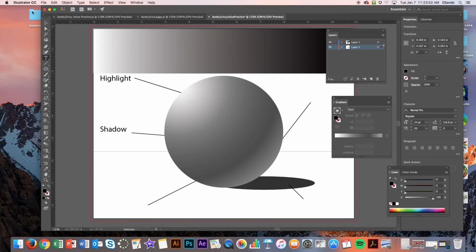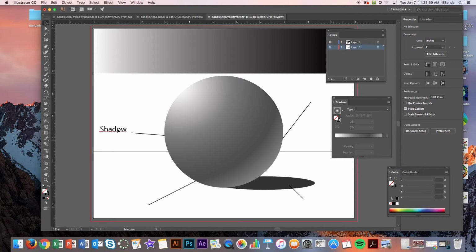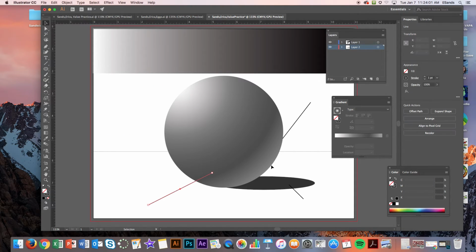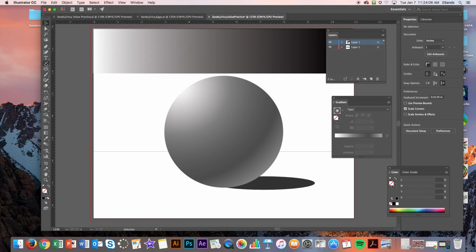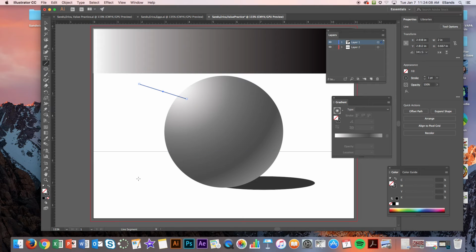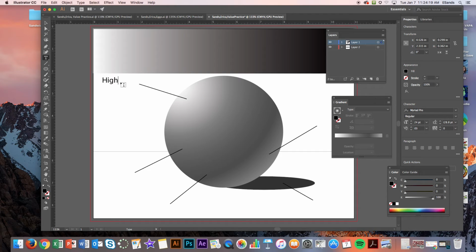And what I'm realizing is that I'm writing these in a layer that is below the ball. So what I need to do is actually start over. I'm going to make sure that my lines and my type are in layer 1 so that they go on top. There we go. Okay, now let's try it again. And it should be easier to find when I paste it. So Command C, Command V.